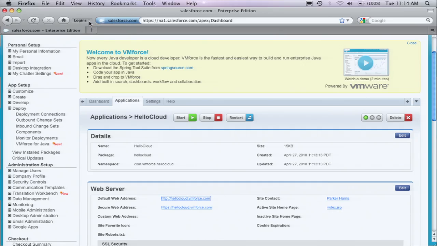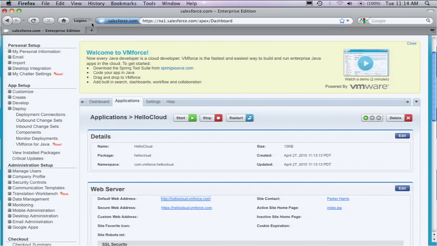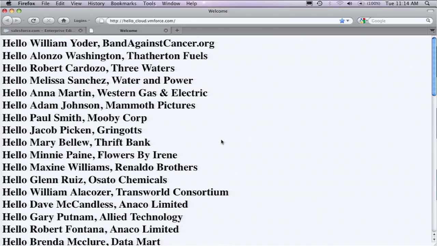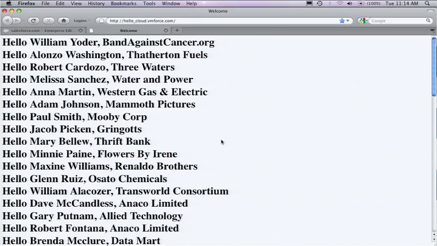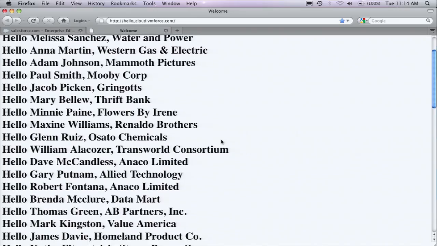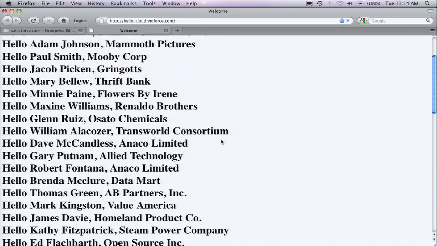So, in fact, we did have a bug there. It looks like things are not working on that demo. But we do real demos here at Salesforce.com and with VMware. And there it is working. So there is a proof in the pudding that this is real code running in the cloud. These are contacts that are coming from a force.com database, being pulled in the cloud into that Java code that's also running in the cloud, being displayed in a web page that we're looking at here.